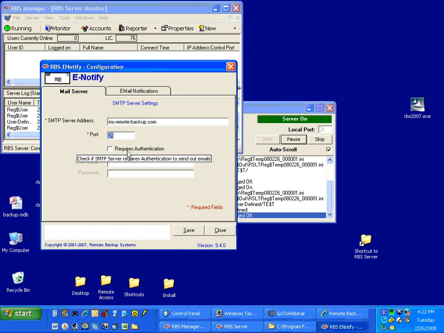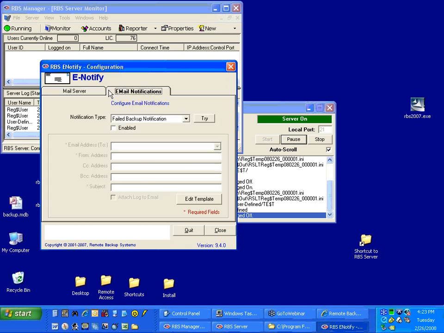If your SMTP server requires authentication, you need to select this checkbox, and enter the username and password required for your outgoing mail server. If it doesn't require authentication, then you can leave it unchecked. Once you've set the mail server details, you can click on Save, so it gets saved in the server itself. The next thing that you do is to configure each of these notifications. You can enable or disable any of these notifications individually, and you can also assign the email address or different subject lines to each of these notifications, and also the template itself. Let's go one by one.